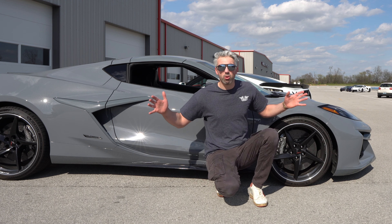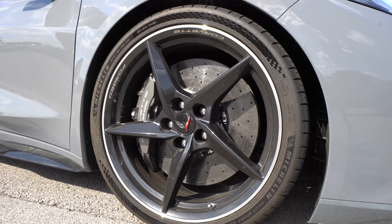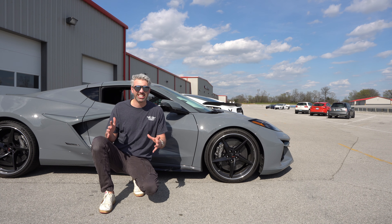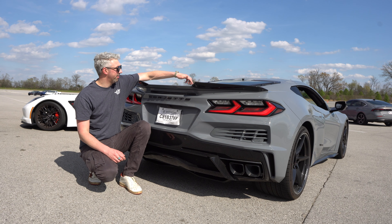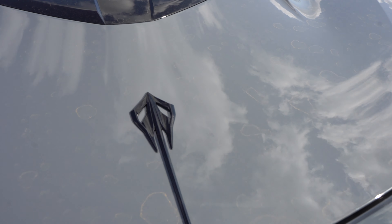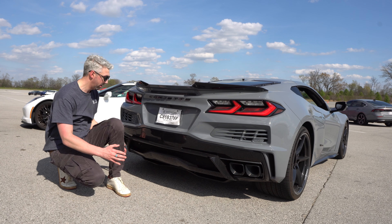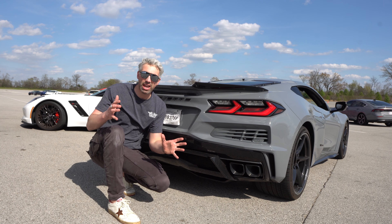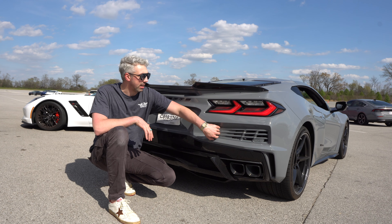As far as wheels go, we've got wider wheels on the E-Ray — sitting on 275/30/20s in the front with Michelin Pilot Sport All Season 4 Plus tires, and 345/25/21s in the rear. The offset and stance is very aggressive but will also give you a comfortable drive. Out back, you've got the different E-Ray badge. The biggest distinction between this and the Z06 is the placement of the exhaust — still quad exhaust, but two-and-two versus four circles right in the middle like on the Z06. The back end looks like the Stingray, while the front and side angles look more Z06 — it's that nice blend of the two.